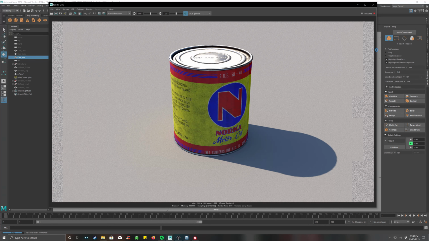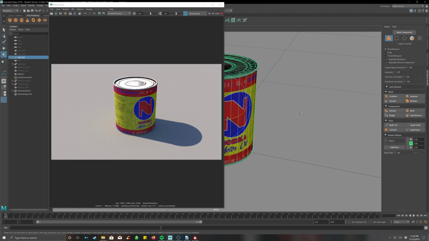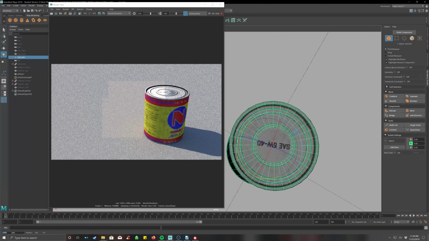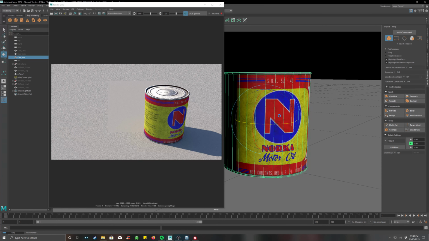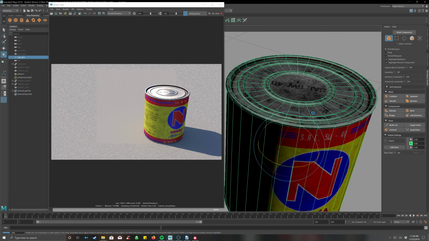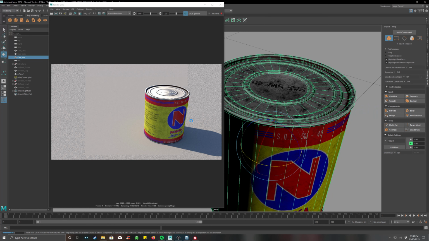Sometimes materials can be weird, and sometimes it can actually work out. So it should end up looking like what your Substance Painter version looked like.